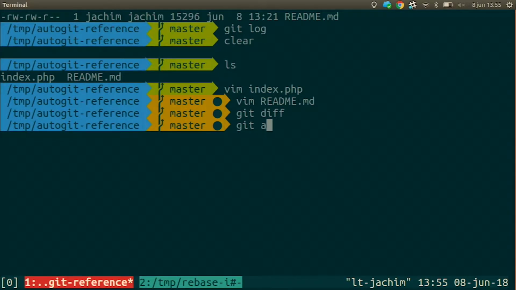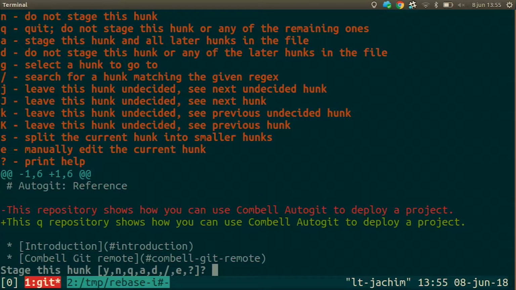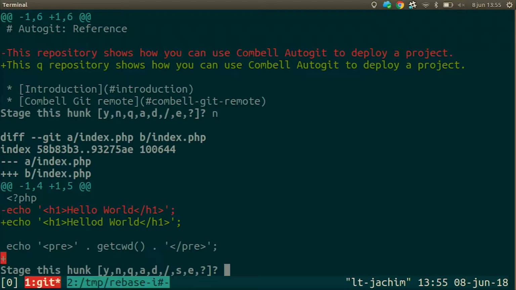So you can do git add --patch, and that will go over every chunk and give you a list of things that you could do. So it's quite obvious what you can do here. It's not. So you have to ask what you can do. So you have different options for what you can do with this line. So we saw that there was a new line added, and we first want to commit that line. So here we can say that we don't want this line to be added.